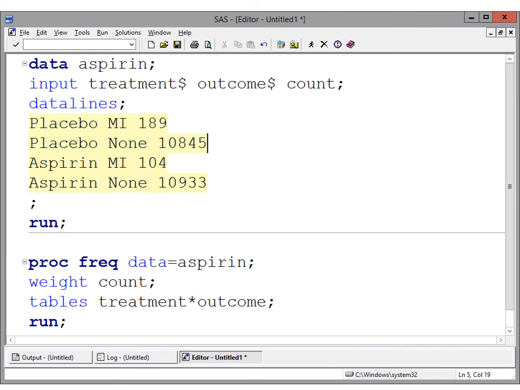But there's a lot of redundancy, isn't there? Because there's 22,000 lines, there's 22,000 physicians, but all of those physicians really just fall into four groups, don't they? So those 22,000 physicians, in which case we might make a data set that has 22,000 lines, fall into one of four groups. There's two possibilities for the treatment they're on, and there's two possibilities for the result. So the total number of groups is 2 times 2, which is 4.